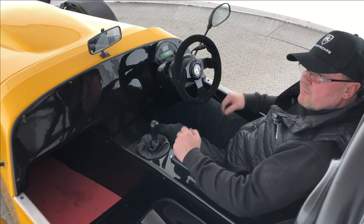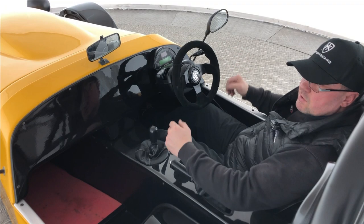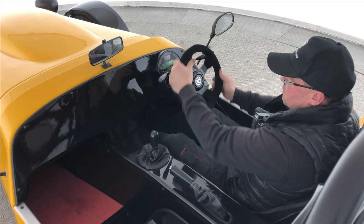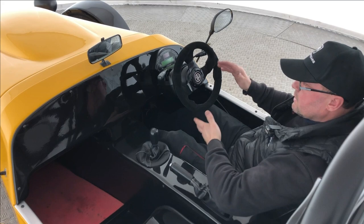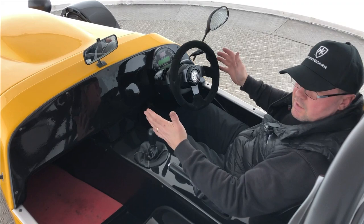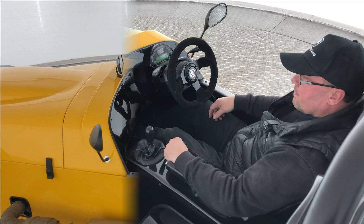We're going to talk about the self-centre test — I'm sitting in the vehicle here. You will need a bit of an open space to test this. If the vehicle is set up right, the geometry is right, the tracking is correct, the camber of the wheels is done, and tyre pressures are set at your specified pressure, the IVA test centre will take it to a large circular area, put the vehicle onto full lock, take the hands off the wheel and accelerate around in the circle. The vehicle must then show effort to return to centre. On your daily driver you'll notice this as you come out of a junction and let go of the wheel. That is the self-centre test.